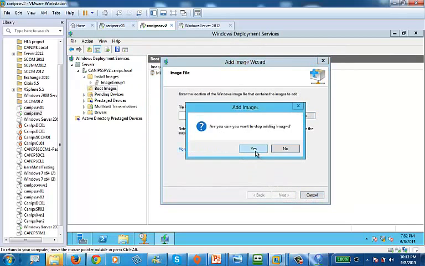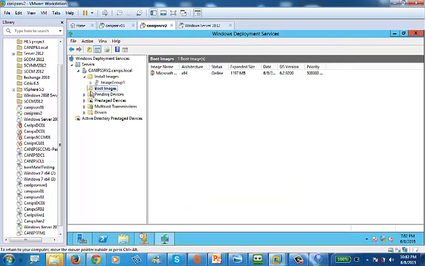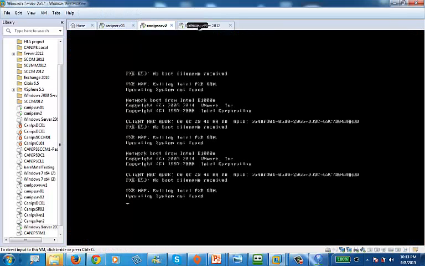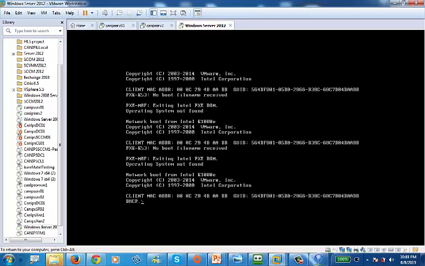Okay. So guys, now WDS is running and my images are here. Now all I need to do is test this out on a client machine. If everything is configured properly, it should work. It might not work right away, and I might need to use hit and trial, but let's see. These are the things that I need to know.